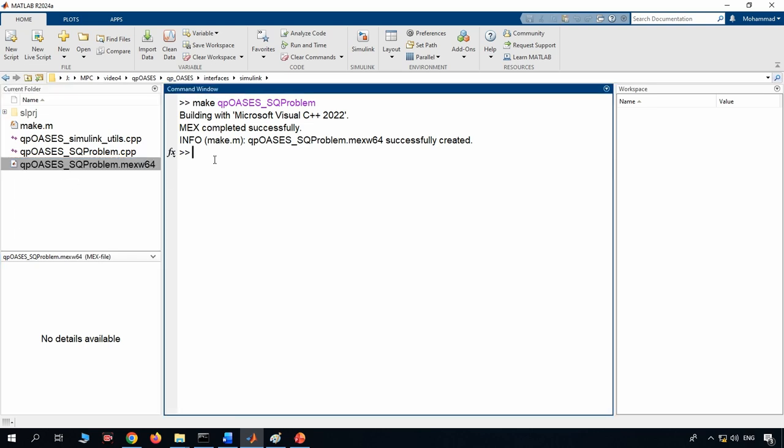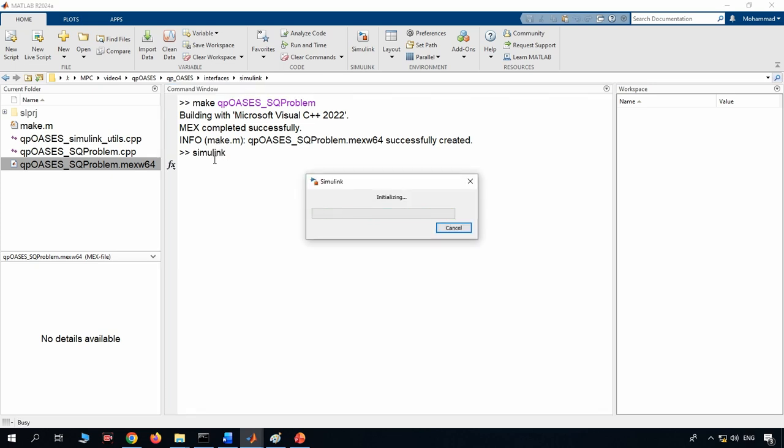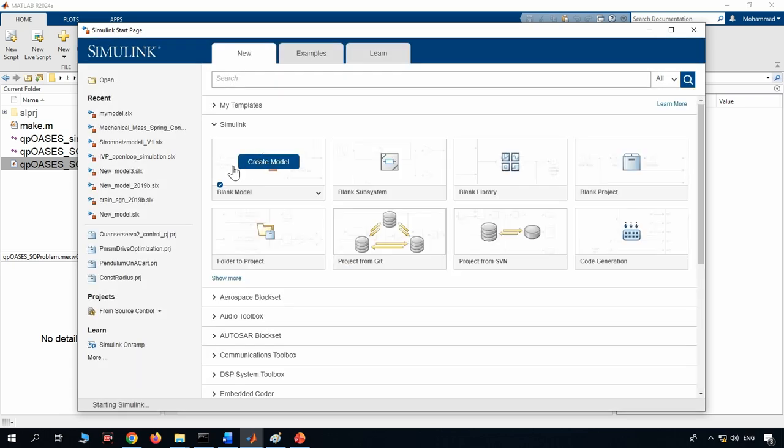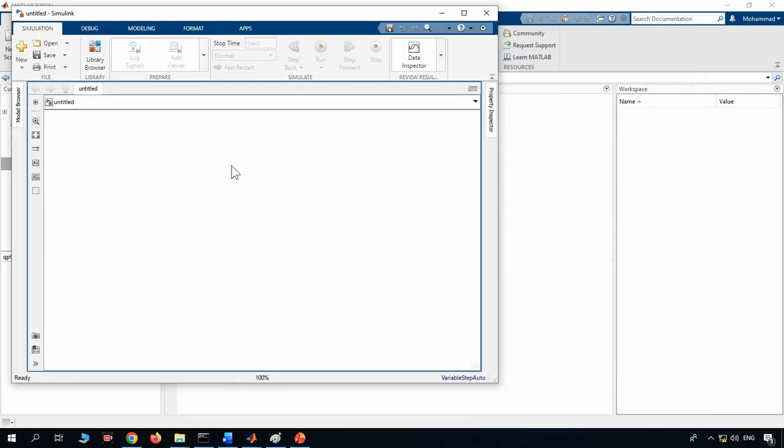First, we will open a blank Simulink model. We will create a core component which we can call the QP problem formulation block.